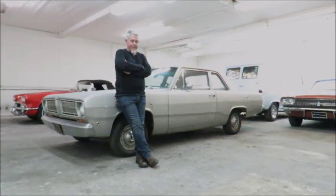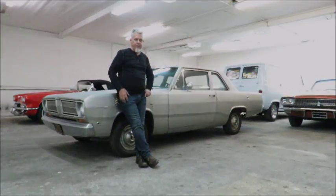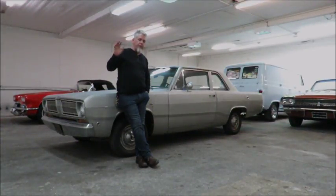So you saw the day I found the car, and we get the car back over here and I'm like, what have I done? I paid a few hundred bucks for it — I really didn't pay very much because they were just going to send it to the crusher anyway. But the irony is, when Sonoma Valley was on fire last October 2017, just a few months ago, the neighborhood this car was in burnt to the ground. I saw it sitting there and I thought it's going to the crusher — I'm going to at least try and save it. Worst case is I won't make any money and I'll break even, which is pretty much what I'm expecting.